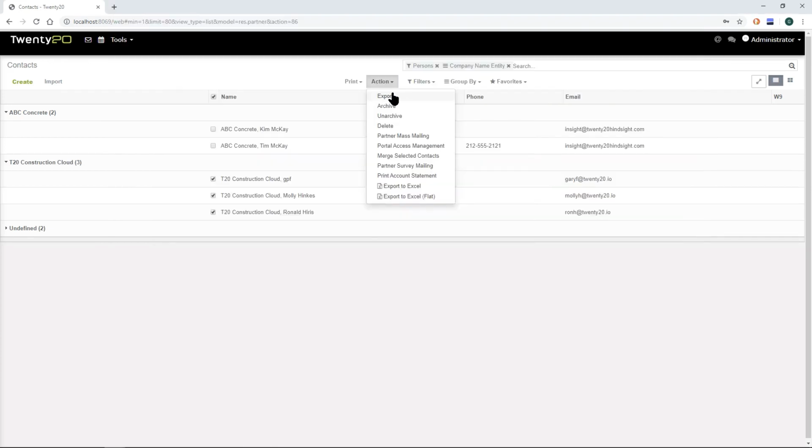Just want to note, the export option at the top of the list is not what we're looking for when we want to send these to Excel. They're going to come out in a nice format with these options at the bottom. Let's talk a little more about the other options.